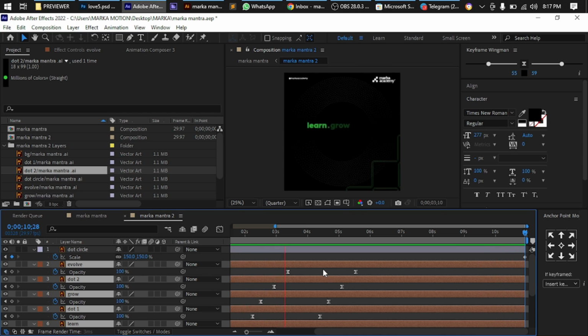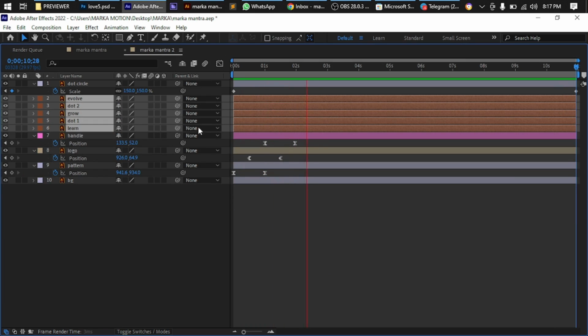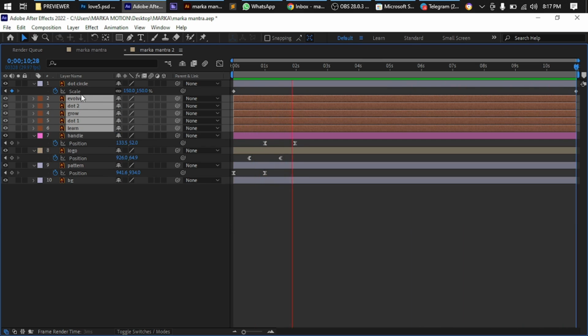So now if there is a keyframe in a layer and you don't know that there is a keyframe in it, perhaps you really want to find out if there's a keyframe in it, U is your best key. If you use U, you will see all the keyframes. Let me undo that key now. If you use U, you will make the keyframes invisible, and when you press U again, it makes all the keyframes in that particular layer visible. But remember, we selected all these layers, so one action is acting on all of them. Like for instance, make it visible, all of them will be visible.